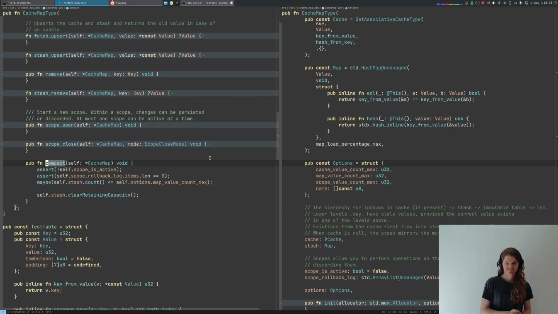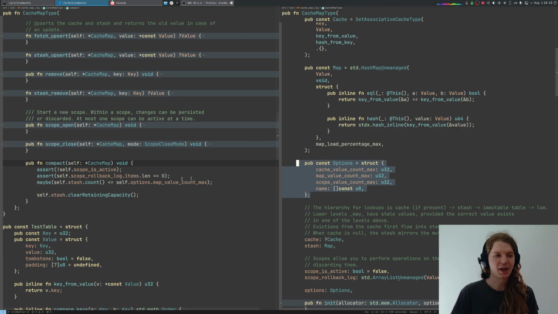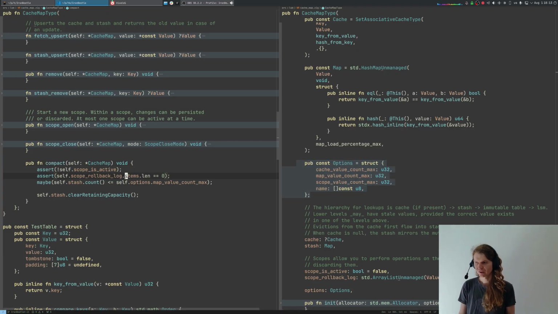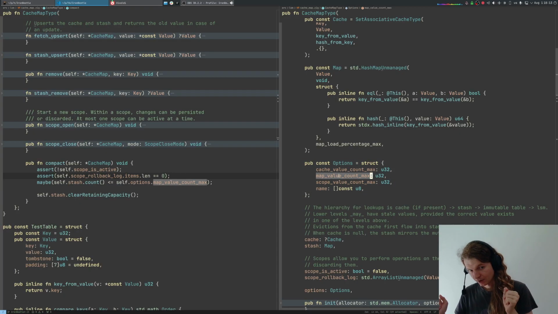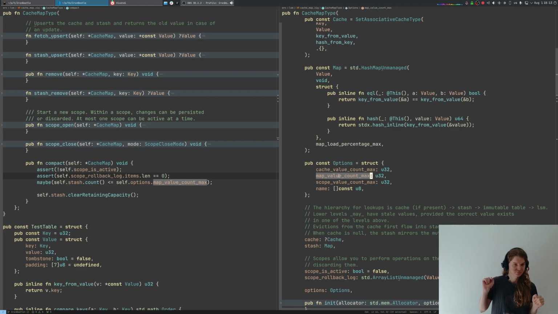So I want options here, and here I want compact. Okay, yeah. So the two key things for understanding the data structure are this options structure and this compact. Options declare the capacity of the data structure. The map field defines the size of a cache. Okay, no, I've lied to you.